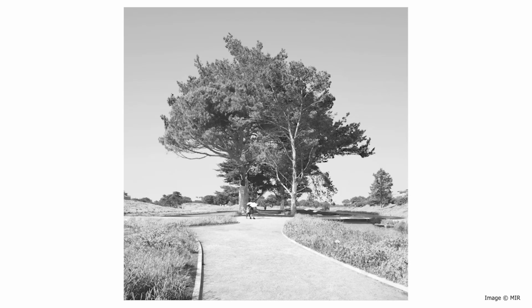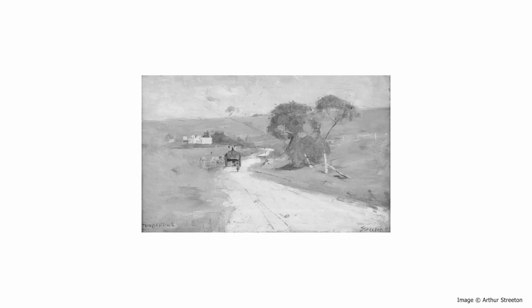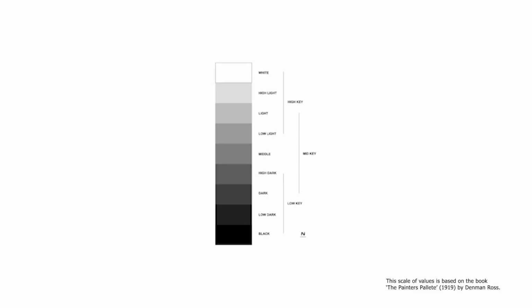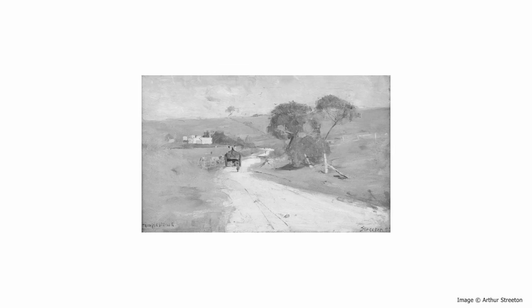What is interesting about this, especially for ArchViz, is that I was always trying to compare painting or art with ArchViz. It's quite difficult for us to have a value scheme because we want to show everything. We are showing the outside world. So I was trying to find examples of ArchViz-related images for this topic. This image, with the exception of the focal point, is very similar to this one in terms of values. You just have a value range that goes from highlight to middle, and that's it. So they control the value scheme in the image.